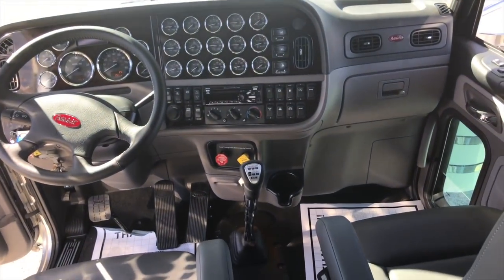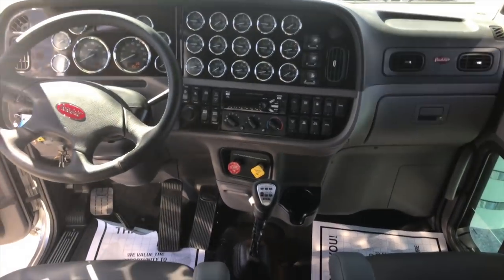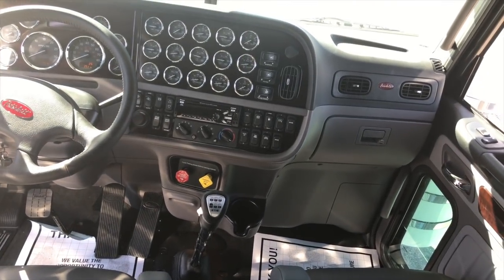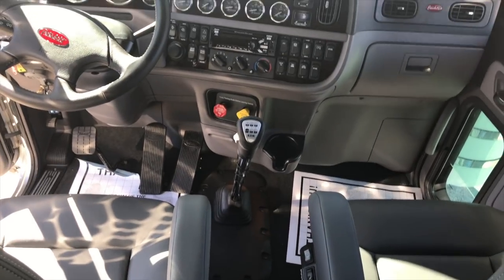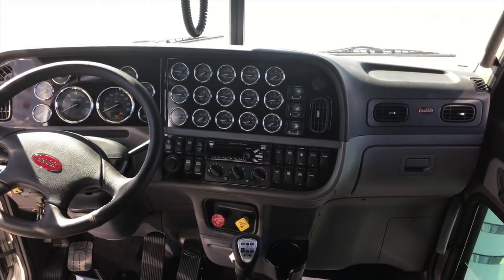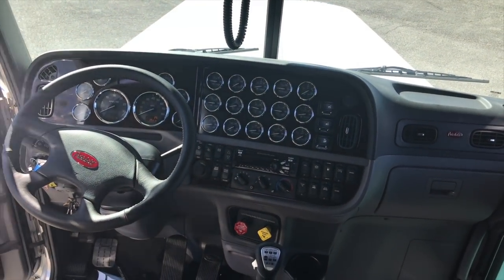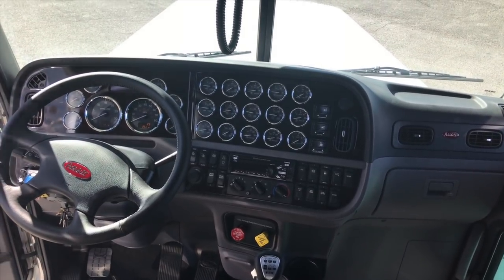I decided to throw a few into my inventory. I've got this one, I've got an Omaha orange and cream — hopefully do a video on it here pretty quick. If you've got any questions about this truck, options, anything at all, my name is Steve Carboni, you can always reach me at 918-808-5638. You can call me, shoot me a text. If I don't answer — my phone rings constantly — try and leave me a message, and if I don't get back to you in a couple hours just call me back.